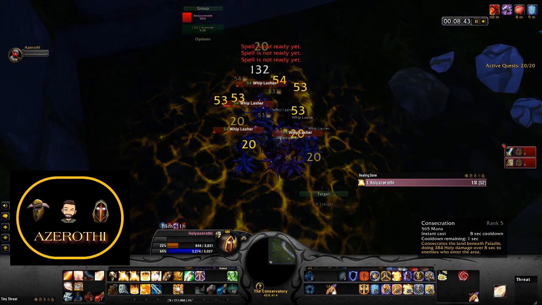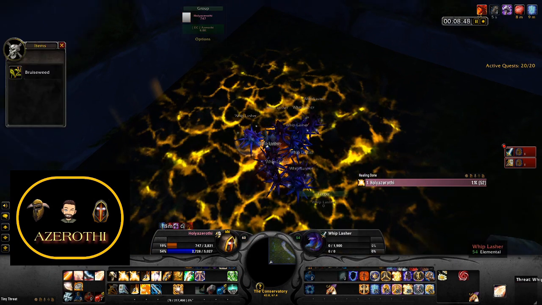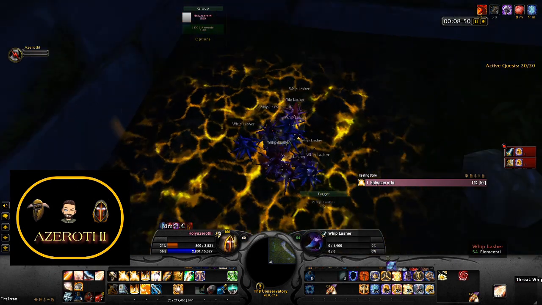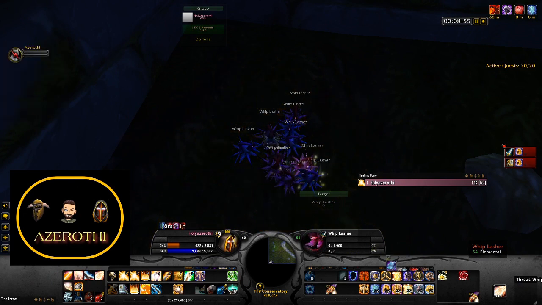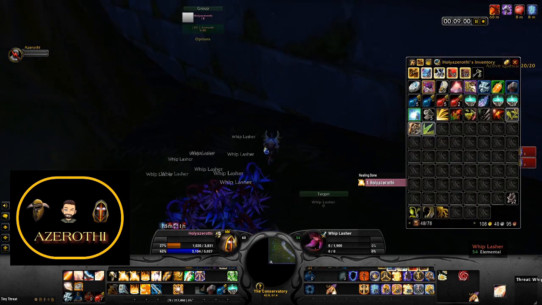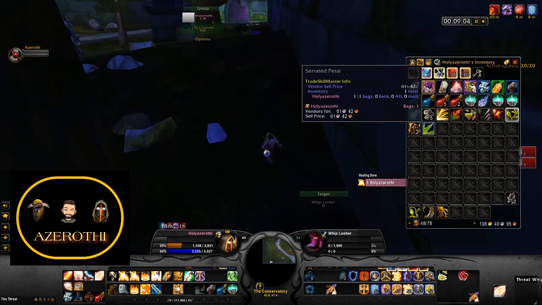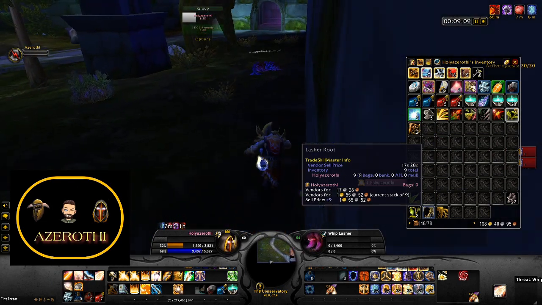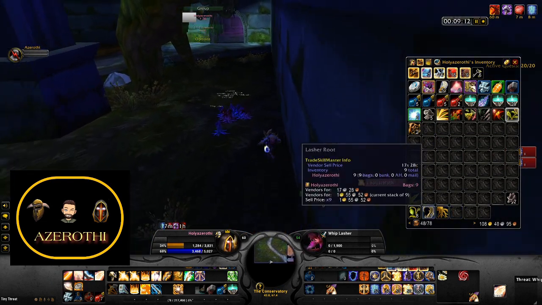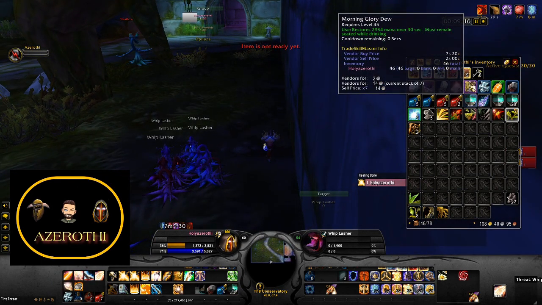You might barely get away with not healing on this pool. Yep. Yeah, as you can see, one serrated petal vendors for 61 silver. That's amazing. And you get a bunch, like Lasher Roots vendor for 17 silver, and it all adds up and they stack up to 50, I believe. So it's not like you're just pouring a ton of bag space into it.